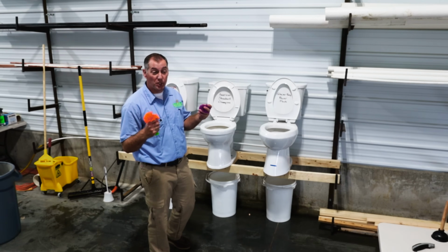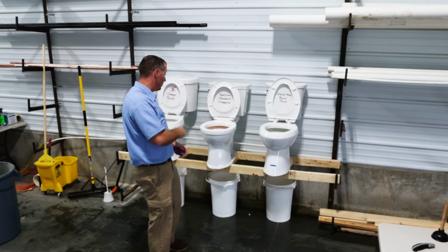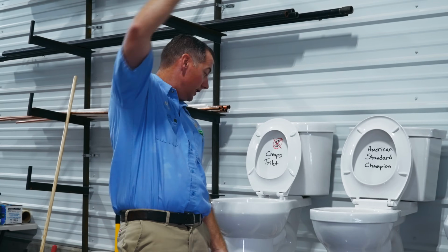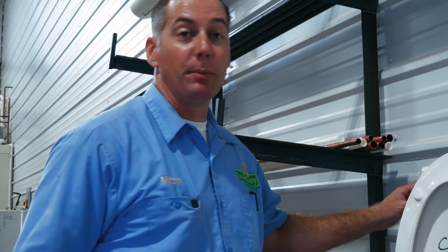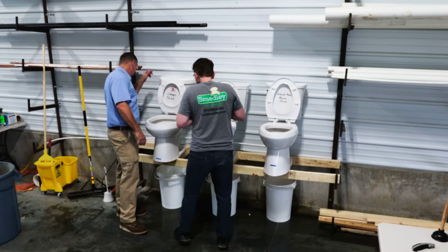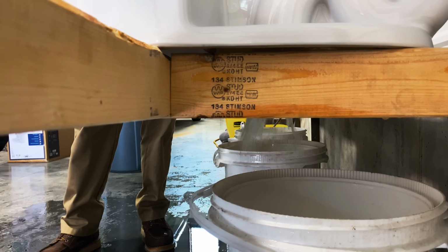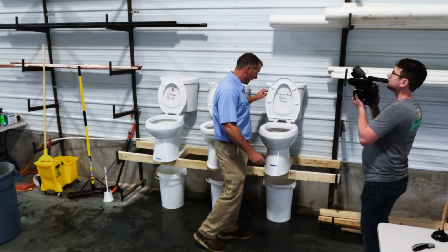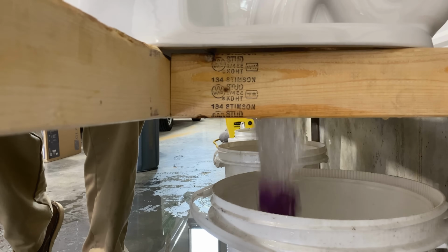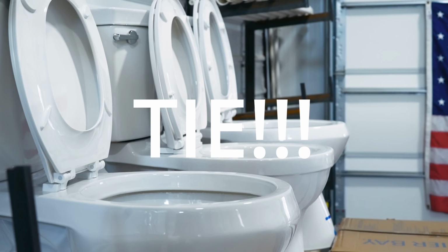Have you suffered from a juggling accident? Have you been injured while somebody was trying to juggle koosh balls? Did your toilet get clogged with a koosh ball? I don't know. Let's see if the cheapo toilet can handle a koosh ball. Well, that would be a success. Let's try the American Standard. Also a success. Let's try the Glacier Bay. Koosh balls are a solid 3 for 3.